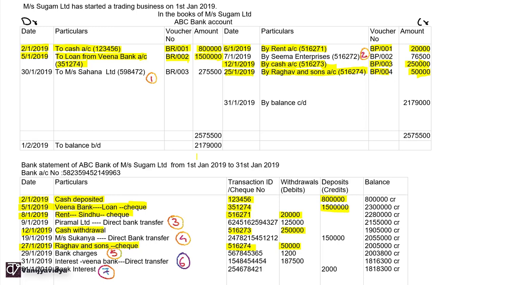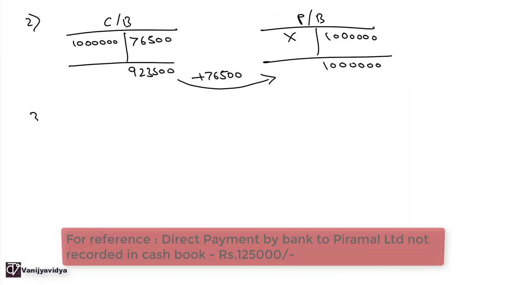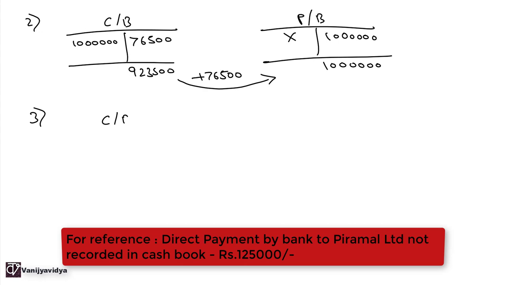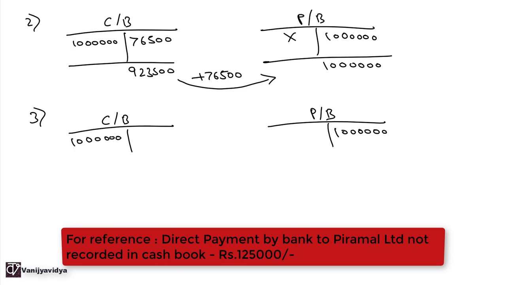Now here we are moving from your bank account as per books to bank statement. So we have to reduce this amount of 1,25,000 in the bank reconciliation statement. Let's prepare a working note for this. So we have a cash book, passbook. So 10 lakhs debit balance as per cash book, 10 lakh credit balance as per passbook.